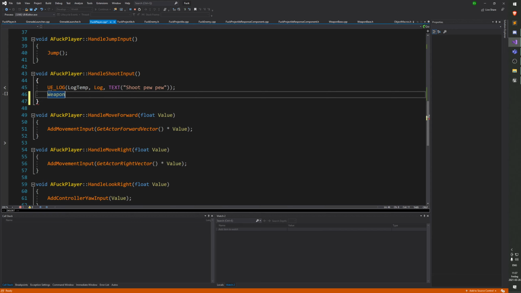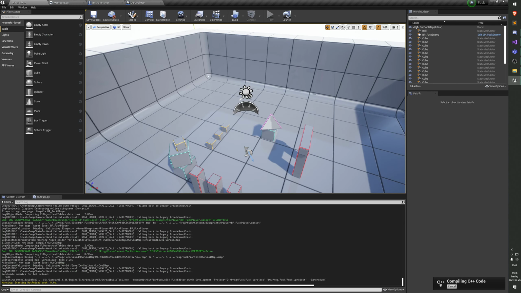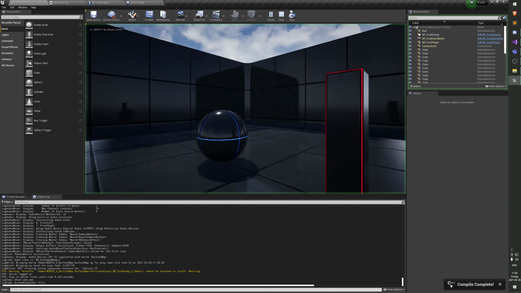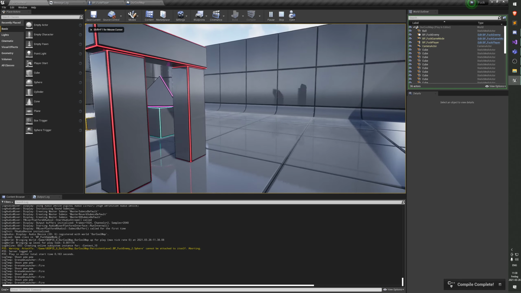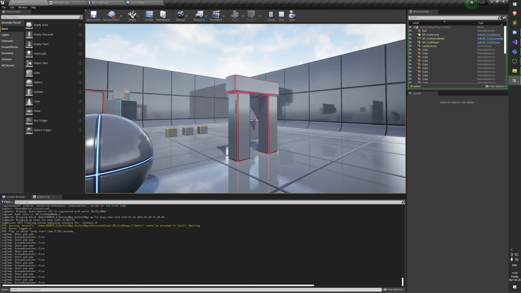So I'm just gonna do weapon fire, like so. Hooray, when I press left click it says grenade launcher fire. Very cool.